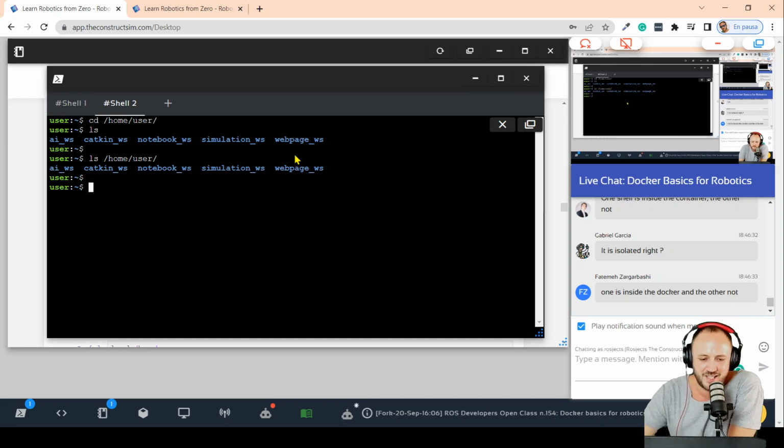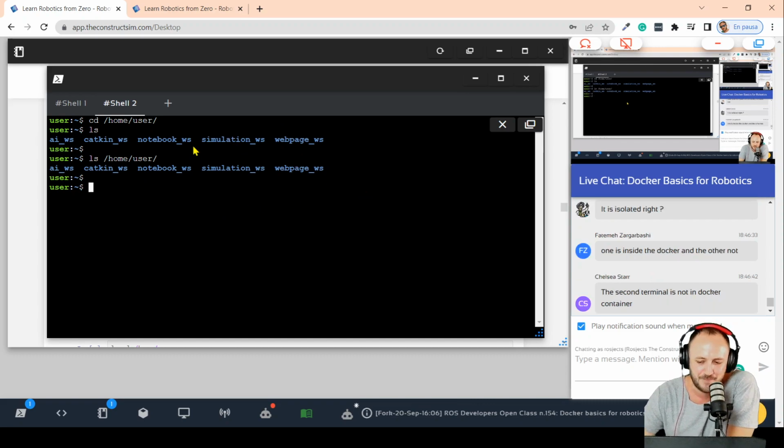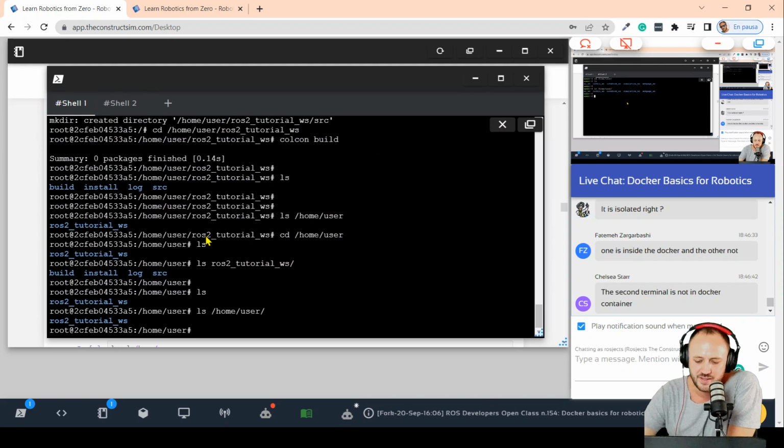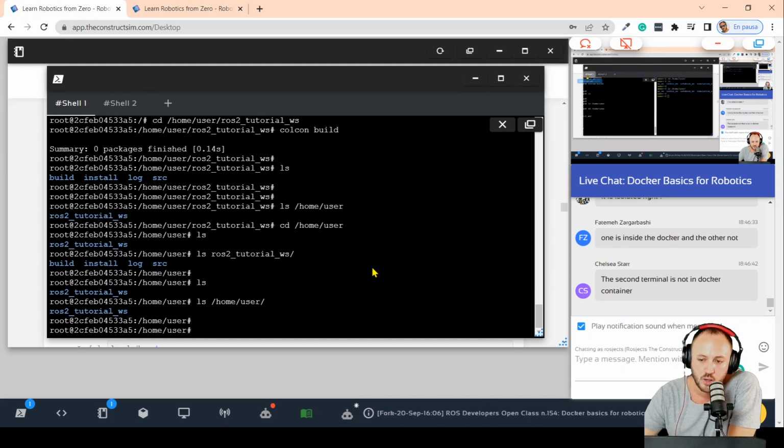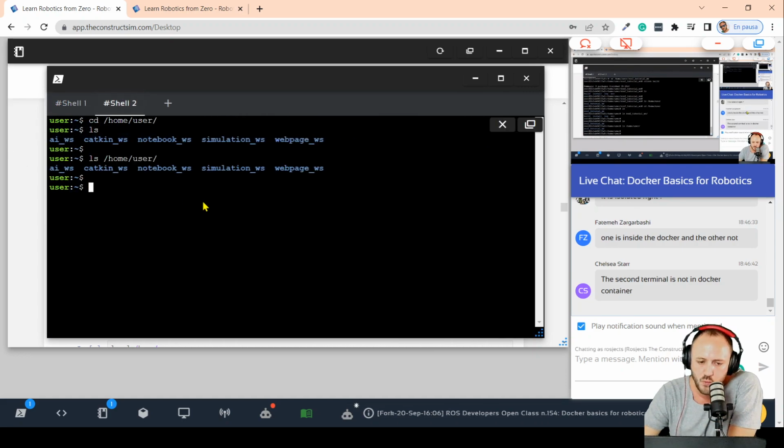So I see that you get the idea. Here we are inside the Docker container, and like somebody said, this is a completely isolated system. Here, in shell number 2, we are in our local machine, our local computer, let's say, which in this case is the computer of the rosject.